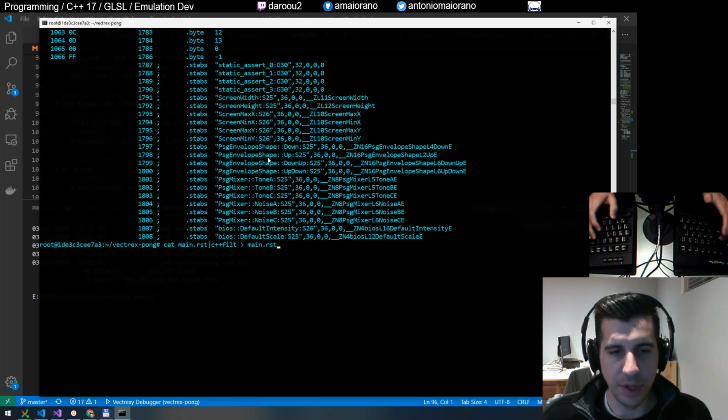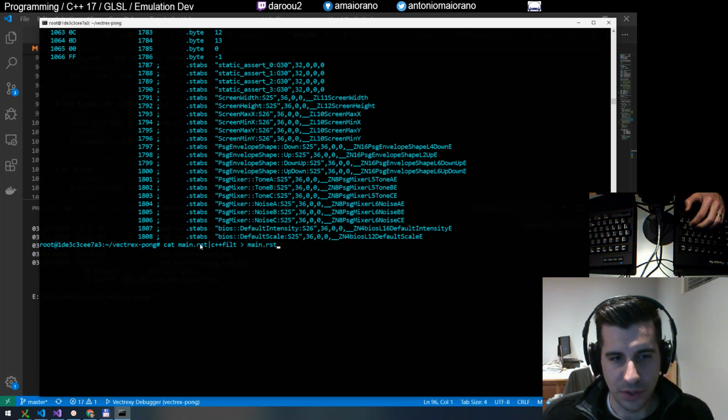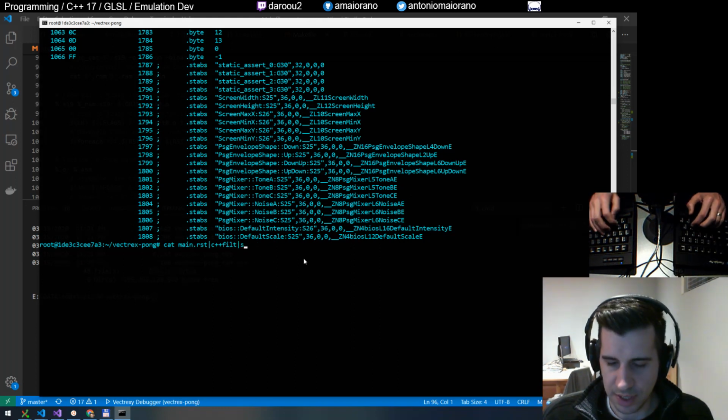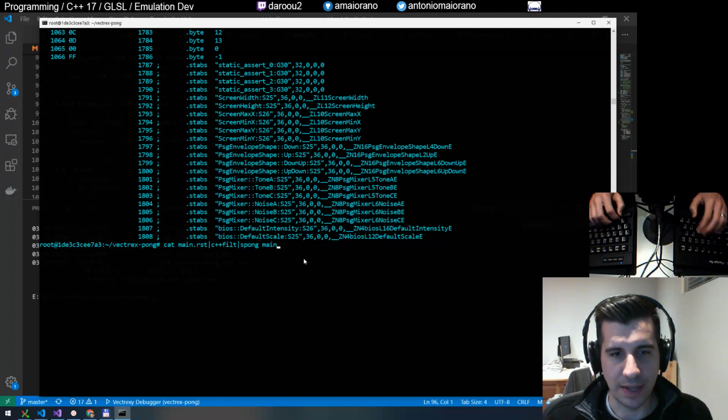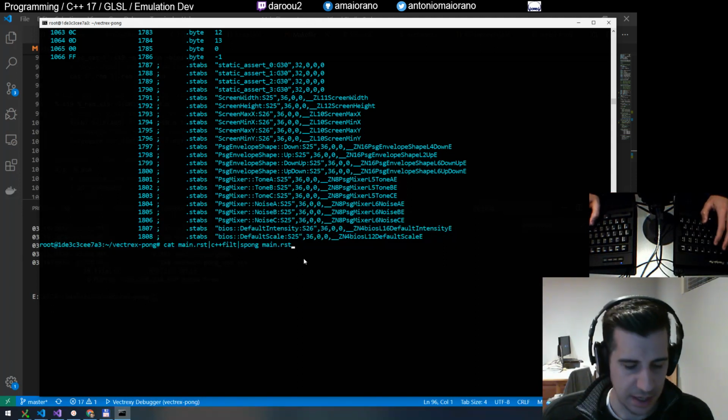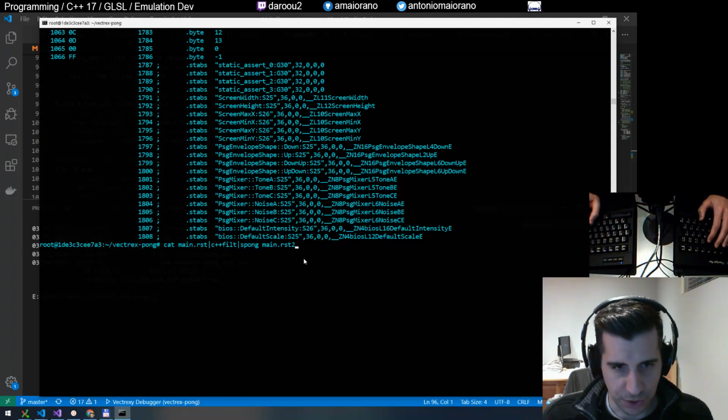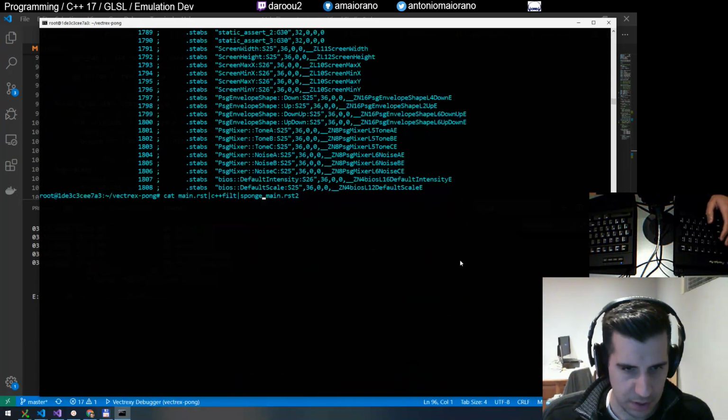The problem is that what I want to do is take this and do this here. But you can't really do that because while it's reading from the stream, it can't be outputting to the same one. So one of the solutions is to pipe it to sponge and then write, say, main.rst like this. And then that would actually do the thing. Oh, sponge. Whoops. Sponge like that.